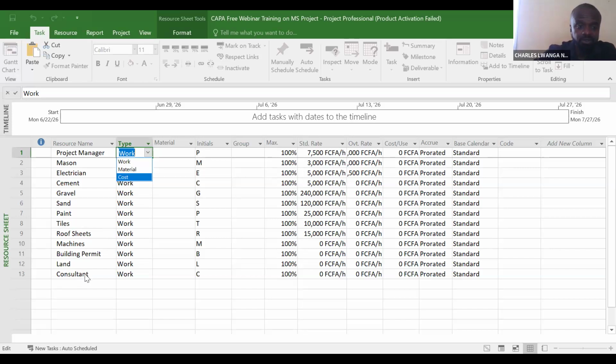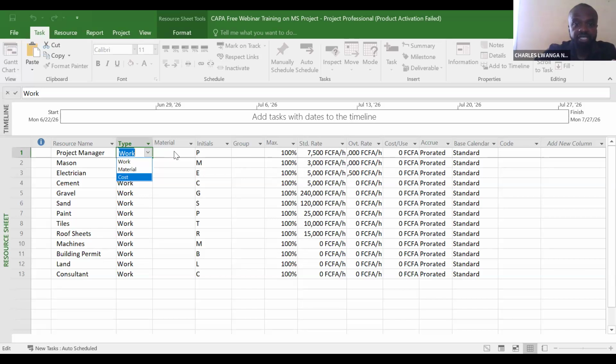because we're going to pay that consultant a fixed amount. Same thing for land. If we want to buy land, we need a fixed amount to buy that land. Building permit, we need a building permit from the council. The type of building would determine the amount that we're supposed to pay for the building permit. So these ones that are fixed, they all fall under fixed cost. So you actually need to know the difference.